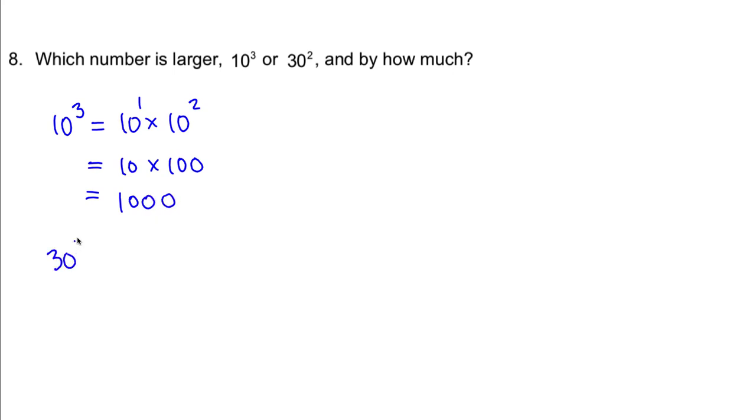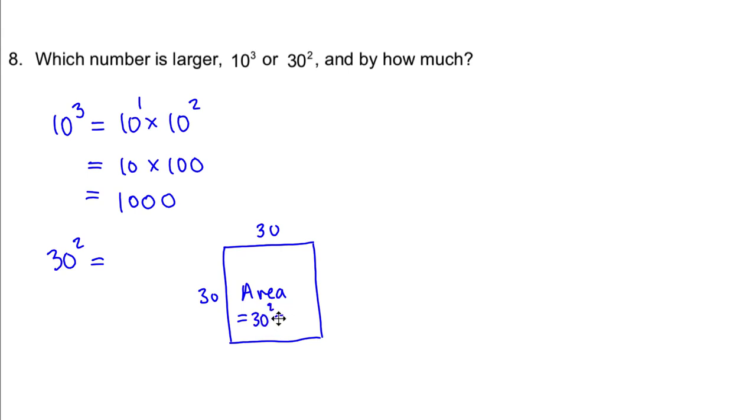30 squared, it's kind of like thinking of a square where all the sides are the same and multiplying 30 times 30 to get the area. And the area of a square whose length is 30 is equal to 30 squared. And as a standard number, that's 3 times 3 times 10 times 10. So let's just look at 30 times 30 and use a sort of, not a full prime factorization, but a part prime factorization to regroup this.